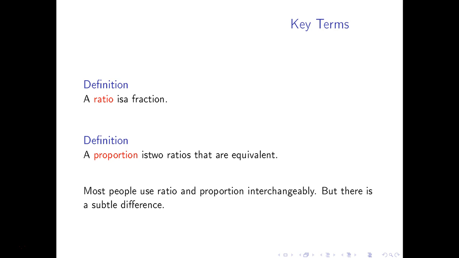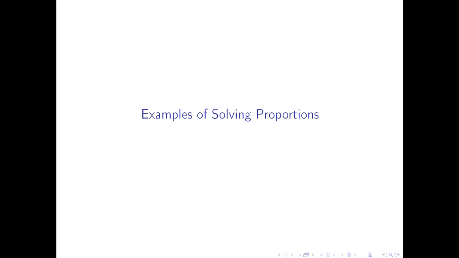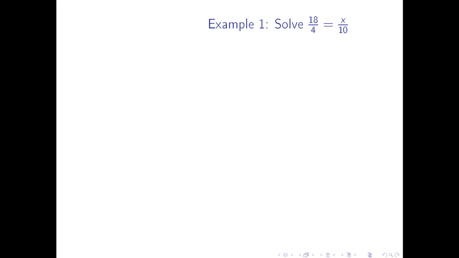So when we start talking about solving a proportion, what it means is we're going to solve something like this, where notice I have two fractions, and I want them to be equal fractions. So I've got to find x to make this an equal fraction. Well, the way we can do this is look at this and realize this is a rational equation, just like you solved in 7.5. So I want you to pause the video and just solve it as you would in 7.5.